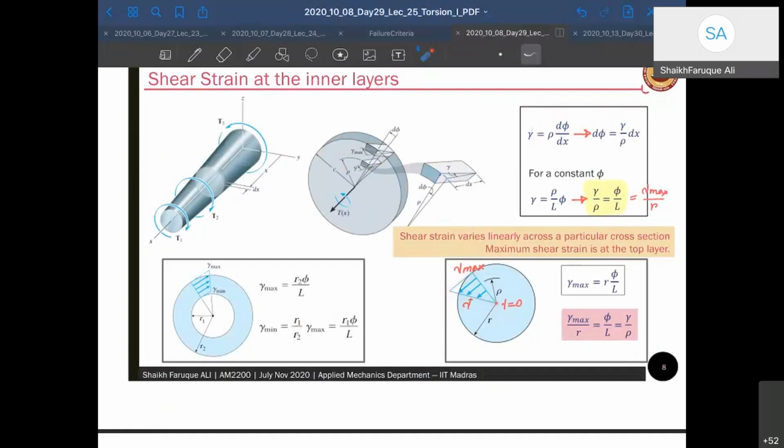Same thing is going to happen for a hollow cross section also. For a hollow cross section, the center will be zero, and then it will linearly increase, right? So the inner layer will have some existing strain, and then there will be some more strain, and the maximum will be at the outer layer. So there will be minimum at the inner layer and maximum at the outer layer. So remember that this is not zero at this point. It doesn't start like this. It starts zero at the center and goes like that. So there will be a shear strain available at the inner layer.